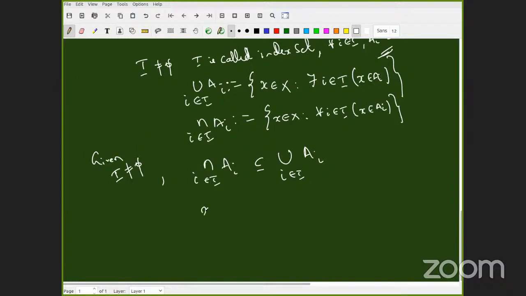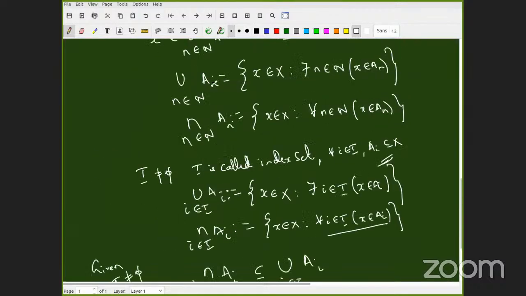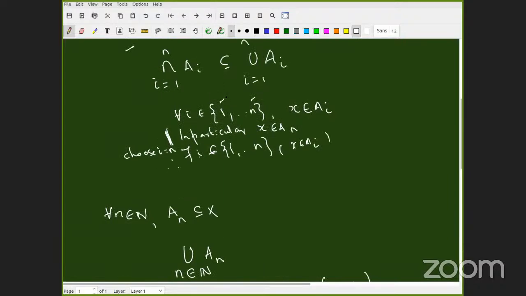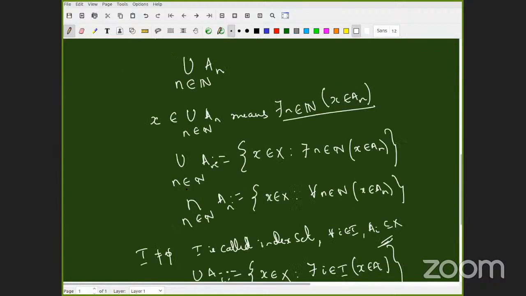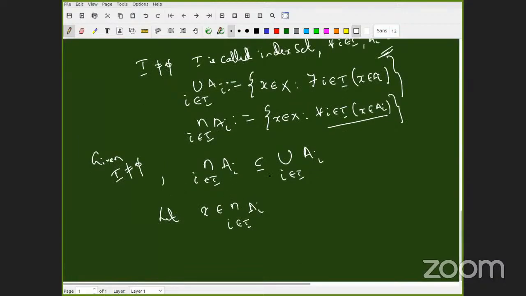Okay, start with an element x here. Then what does it mean to say? By definition, x is in this, but I have to find one i. There it was easier for us because I knew at least the index set. Can you say what I is in that case? I hope all of you will be able to say 1 to n. Very good. If I is 1 to n, I know two elements at least there. That's what Shalini is asking. There it was very clear, sir, but here it was not clear. That's where I said it's a subtle point. But now look at what is the hypothesis given to you.